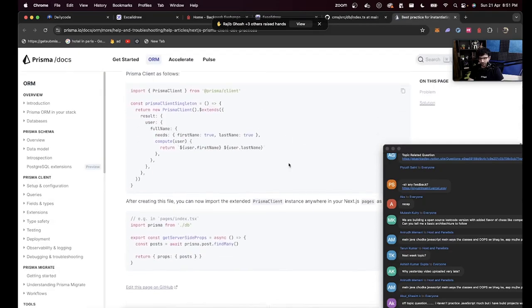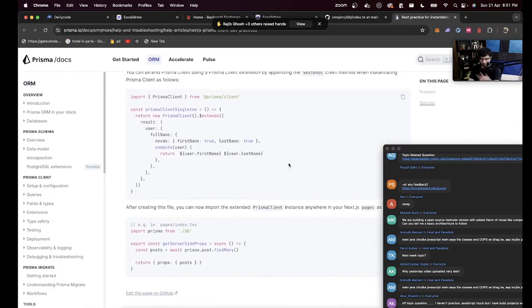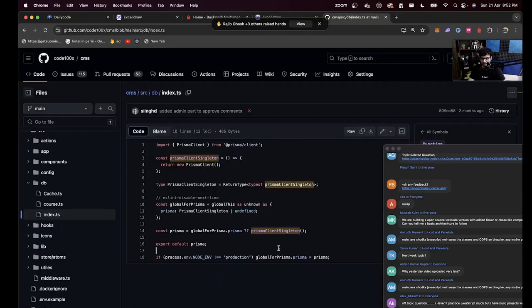If you look at the code, first of all, this comes from here. This is the code base that tells you to create a singleton. What does it say here? const prismaClientSingleton. This also makes sure, if you look at this code, it pretty much does the same thing. If you are not in production mode, it sets this Prisma instance on a global variable. And then if there are hot reloads, it uses the existing variable. If you're in production, then do whatever. But if you're in dev mode, as you hot reload, this code runs again and again.